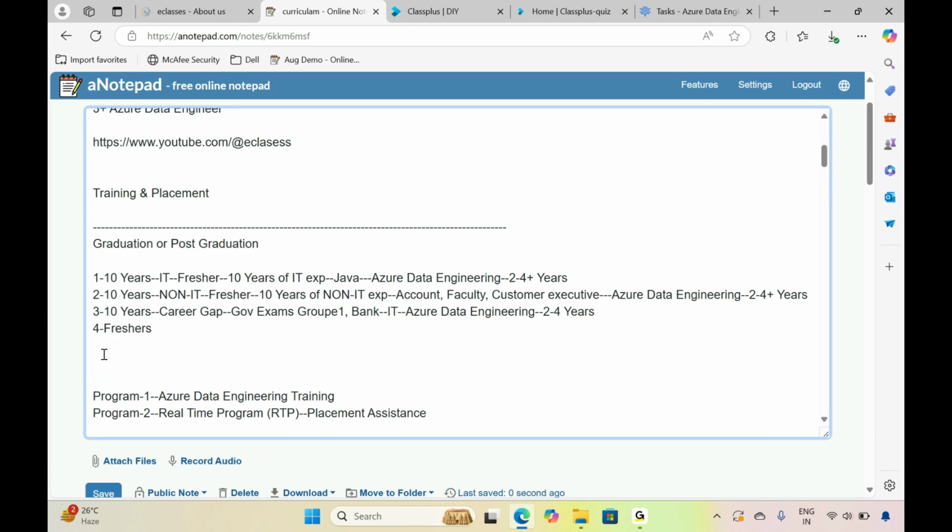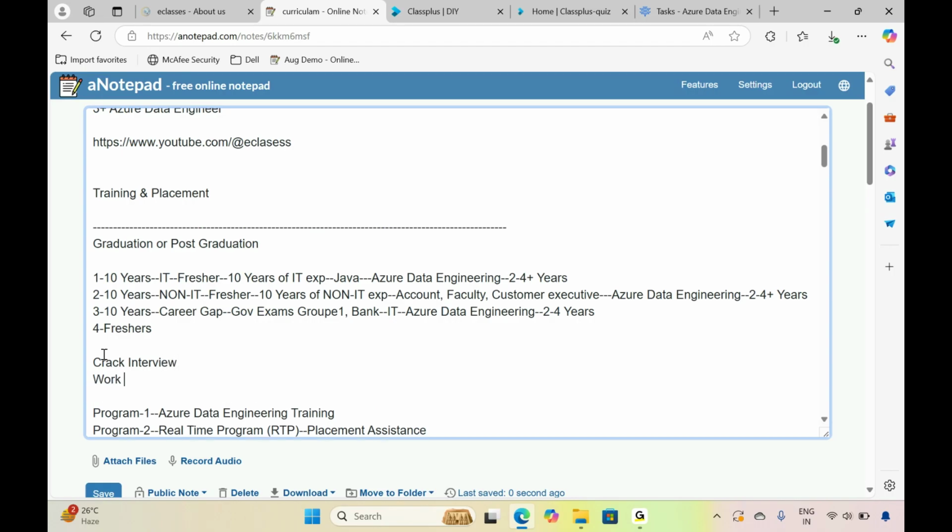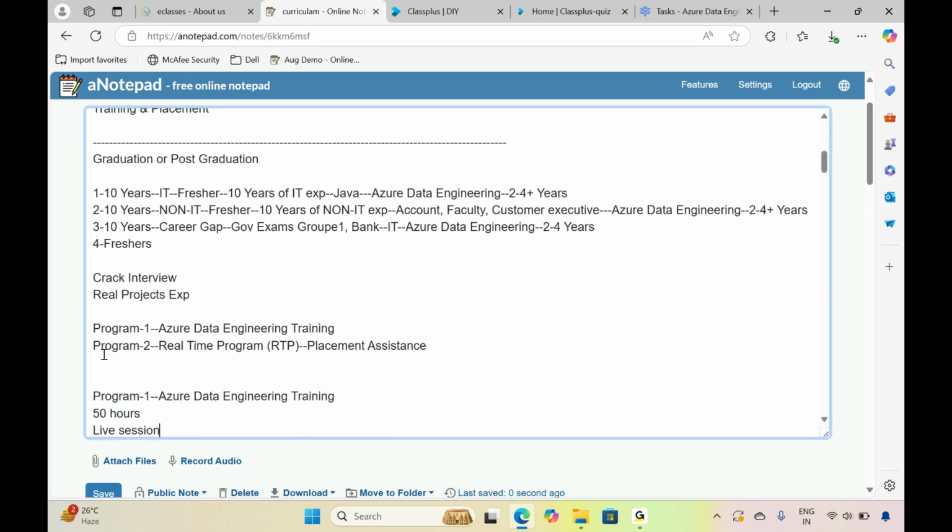That is enough only for the freshers. If you want to get more confidence to crack the interviews yourself without taking anyone's help, and to get real world experience, real projects experience, definitely there should be another program you need to complete.